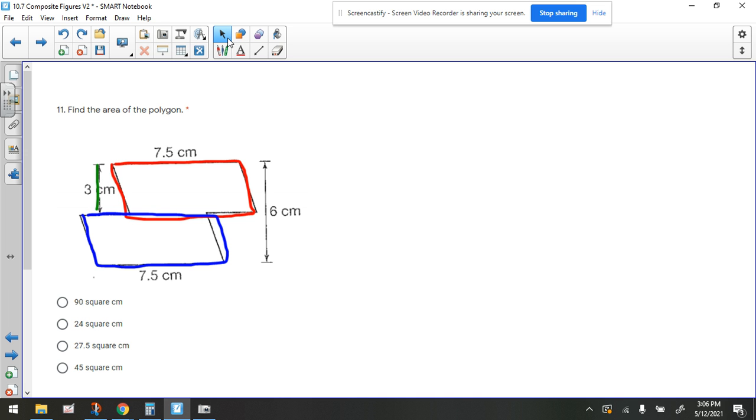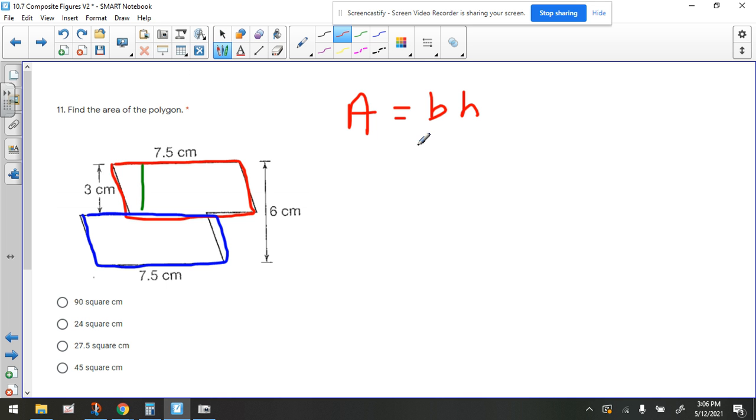All right, so if we're going to find the area of the red parallelogram, wouldn't we be doing base times height? And the base of this thing, we just have to find the two numbers that are perpendicular to each other. So that would be this number right here, 7.5, and this number right here, which would be 3. So we'll use 7 and 5/10 as the base, and we'll use 3 as the height.